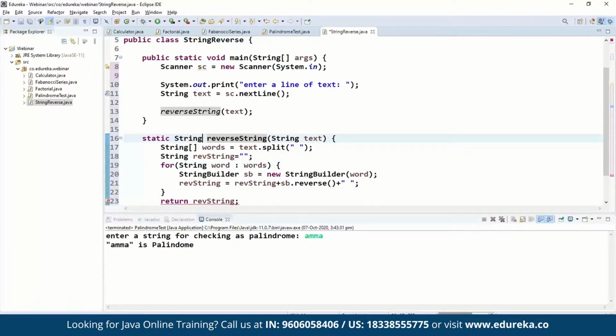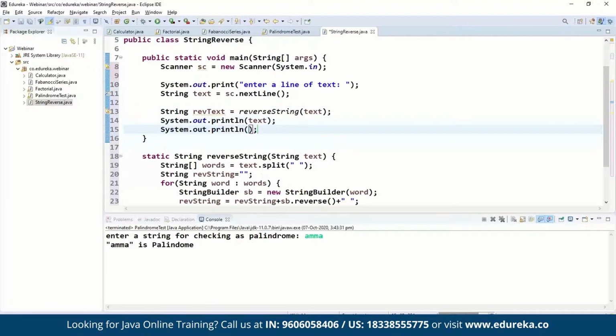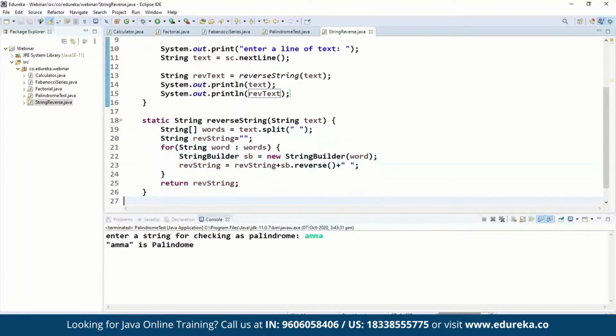So static string reverseString. So string revString. We are getting reverse string. So let's say original string is text and reversed text is revText. So System.out.println text as well as the reverse text.